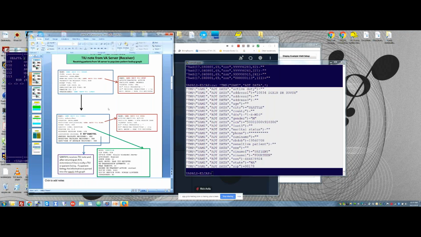So, are there any other questions? So this is the routine. The SAMI VHL is the one that's parsing the initial TIUs, and then there's a SAMI ADT that Alexis is finishing up that parses all incoming ADT messages.